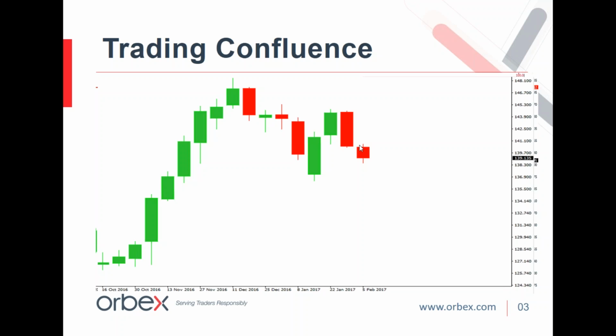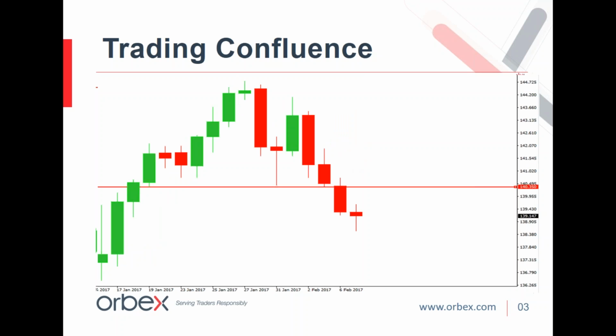This candle supports the view that we hold fundamentally, which is that sterling is going to weaken against the Japanese yen. What we're looking for then is a break of this support level to confirm confluence and enter our trade. If we drop down onto the daily time frame, this was the low that was formed after the bearish engulfing candle. You can see that we had a short retrace higher, and then at the point at which we broke down below that support level, we can go ahead and enter the sterling yen as a sell trade, as a classic breakout trade.